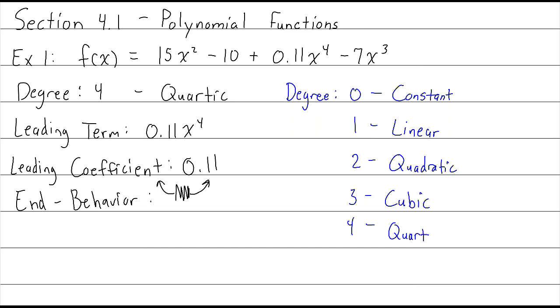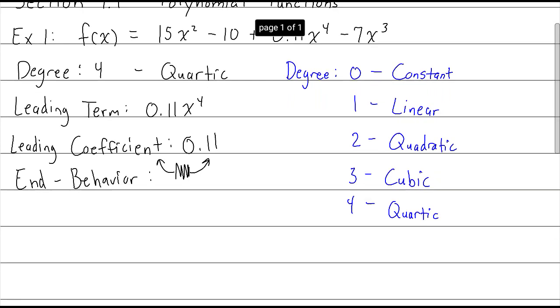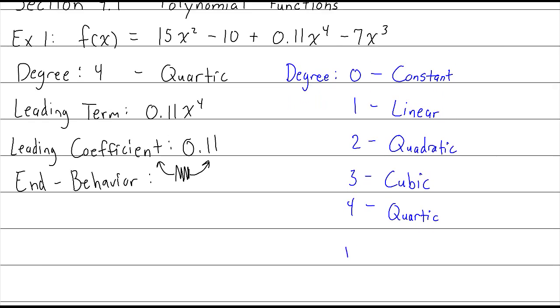And then anything higher than 4, right, 5 or higher, typically we'll just say n, representing any number bigger than 4. We'd say that's a degree n polynomial. Okay, so if this were the 5th power, we'd say degree 5 polynomial. If the highest exponent were 6, we'd say a degree 6 polynomial, and so on. Okay, so there we go. Those are the main ones, and then how we classify the rest of them.